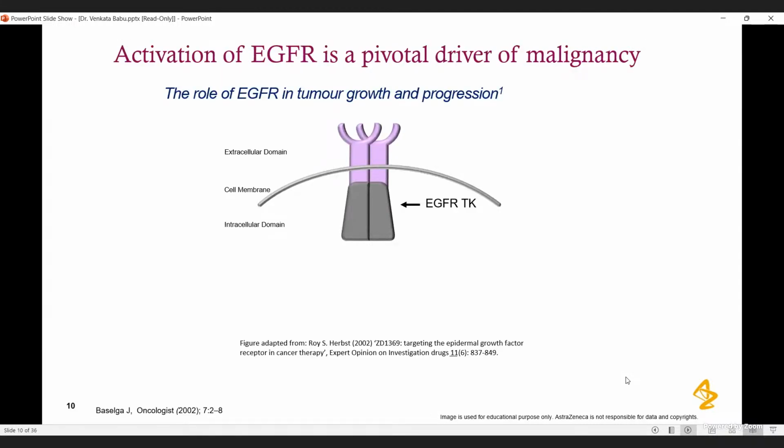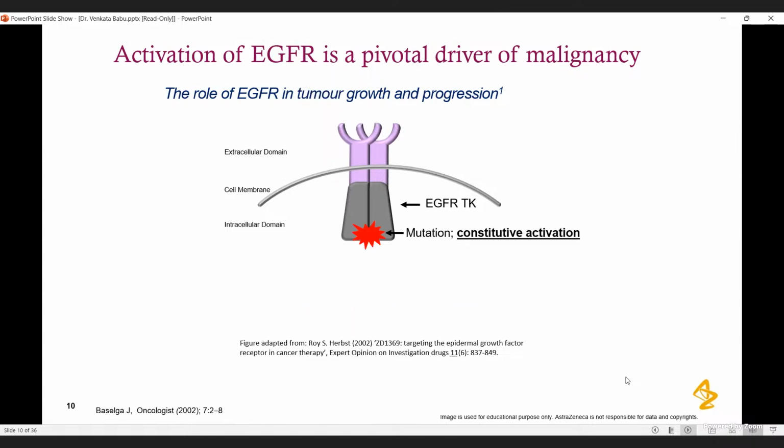So this is a pathway which any first year PG student should learn, because this EGFR pathway is a pivotal driver of malignancy, not only in lung, but also in other malignancies. This EGFR, the epidermal growth factor receptor, binds to epidermal growth factor. It is a receptor which has 3 parts, that is placed along many of the membranes, including the skin, mucosa, as well as various cells such as alveoli.